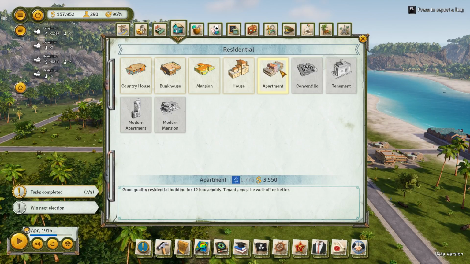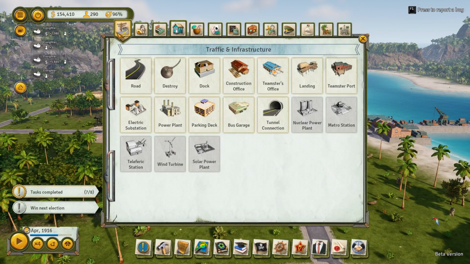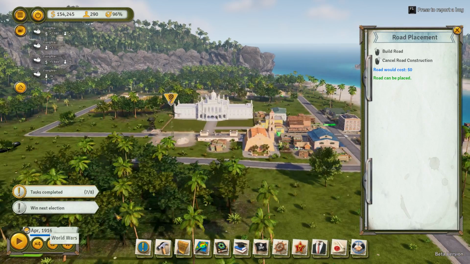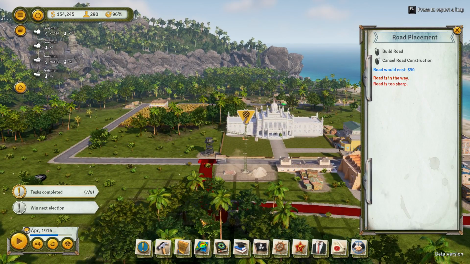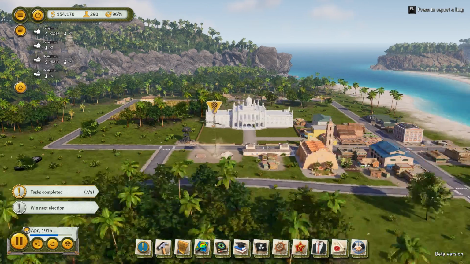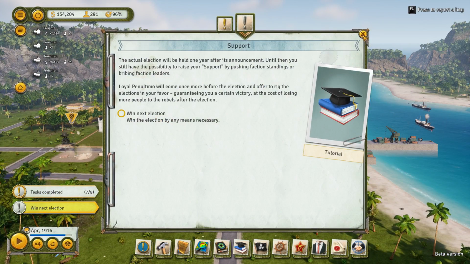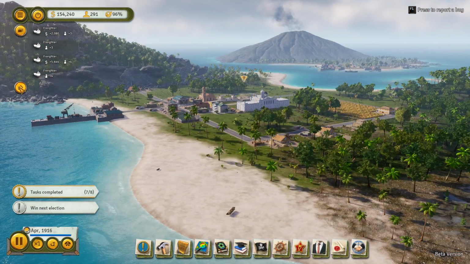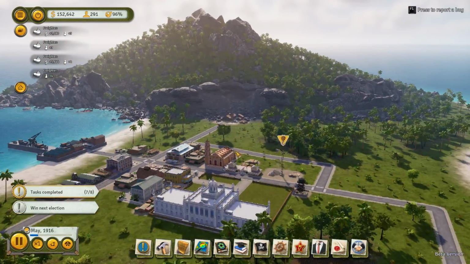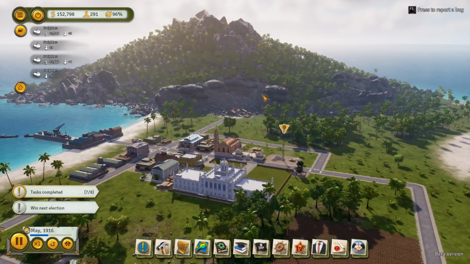What are those blue dollars? I have no idea what those blue dollars are. Anyway, there's 96% of support, so probably we're not going to have any problems. I'd rather be a little bit safe rather than sorry. So the election is over here. It doesn't tell me the approval rating of anyone, which is relatively sad. I wish that I could pan a camera without the middle mouse button.